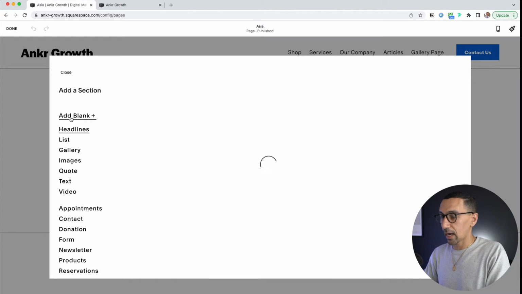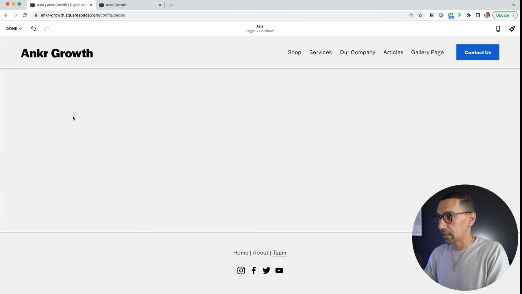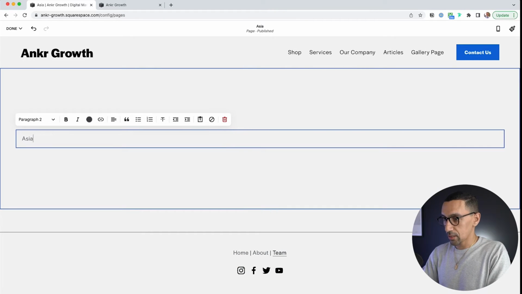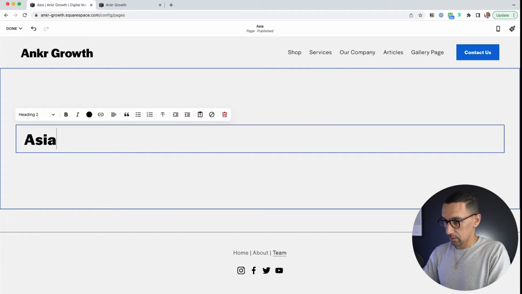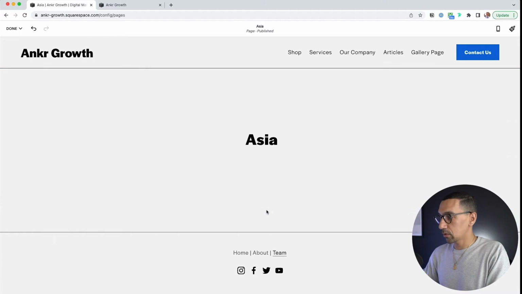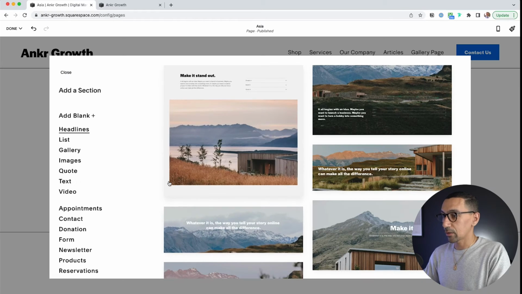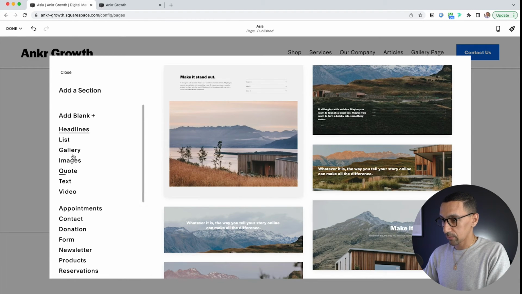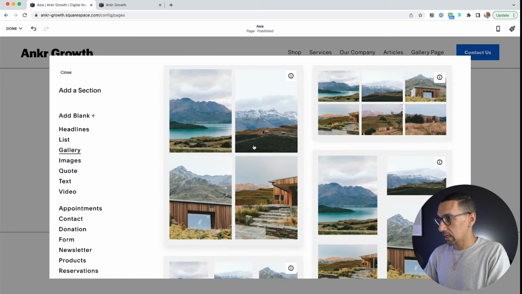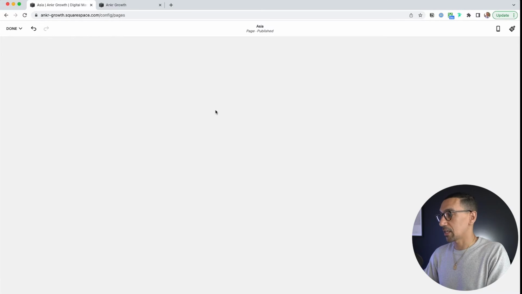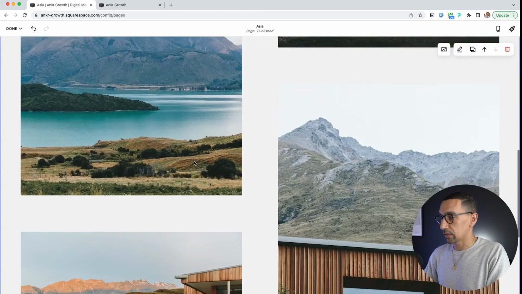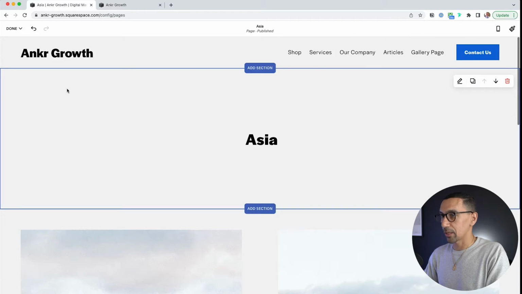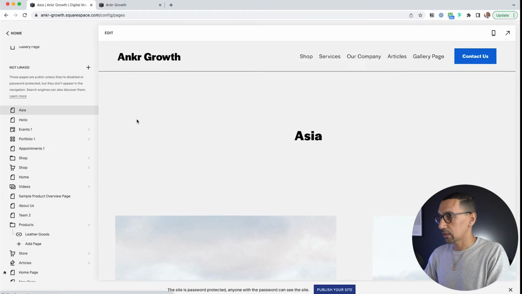This is a really high level overview, so I'm not going to go into detail. But I'll start with blank. I'll call this Asia. I'll make this like that, center that, cool. And then down here, I'm going to create a gallery. Again, there's a few ways to do this, but what I will focus on here is let's just use the gallery feature. So I'm just going to use this and then click here and use the masonry look and feel. So boom, we got ourselves a gallery. Then I'll hit save, and we're good to go.